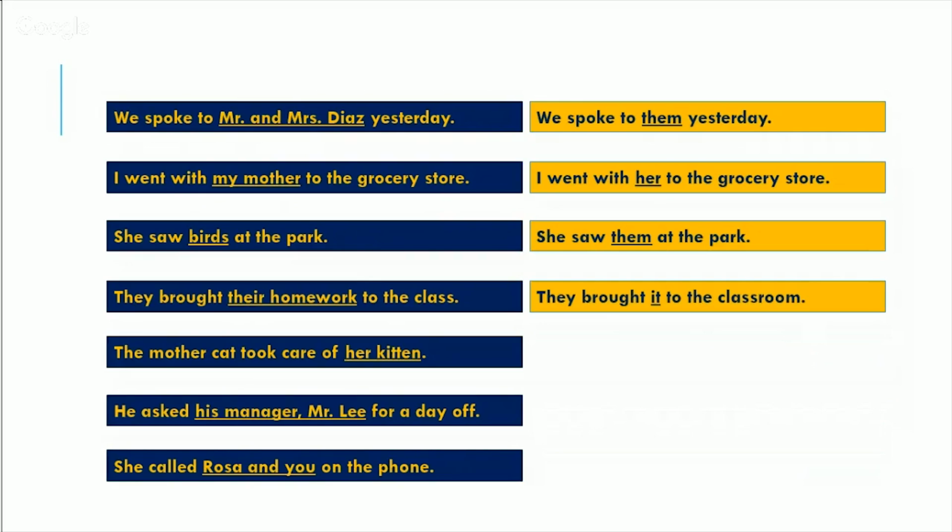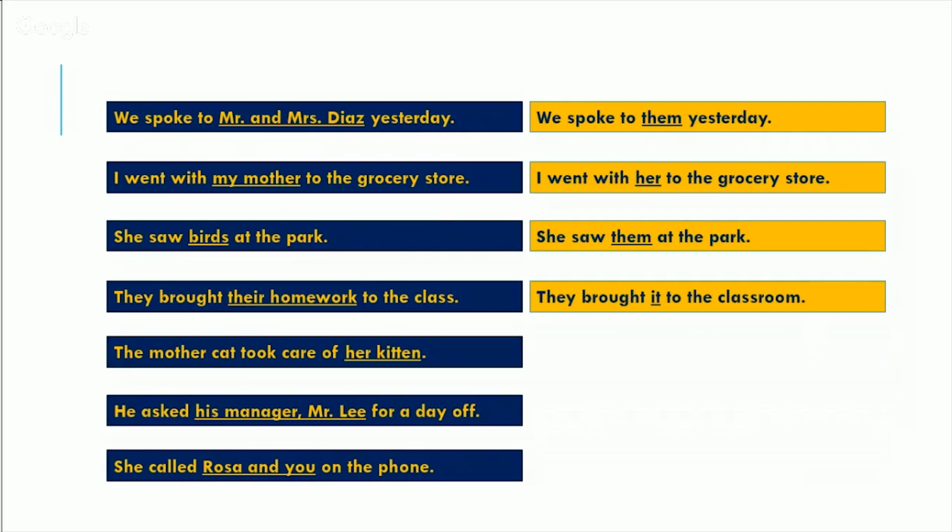While you do that answer, I'm going to say something. In that sentence, her kitten, singular. And in the one before, their homework, I'm using possessive adjectives, and I'm doing that on purpose. That was last week's class. So I want you to get used to changing objects that have a possessive adjective in there to object pronouns. Si se da cuenta, en este ejemplo y en el ejemplo anterior, tengo their homework y her kitten. Yo estoy usando adjetivos posesivos como parte de el objeto del verbo o el objeto de la preposición.